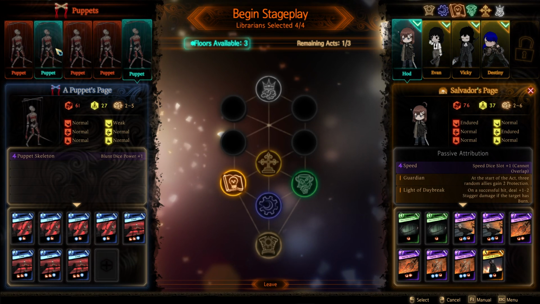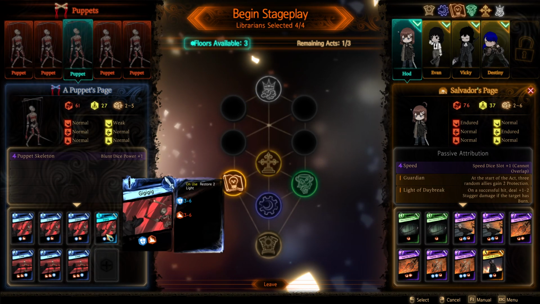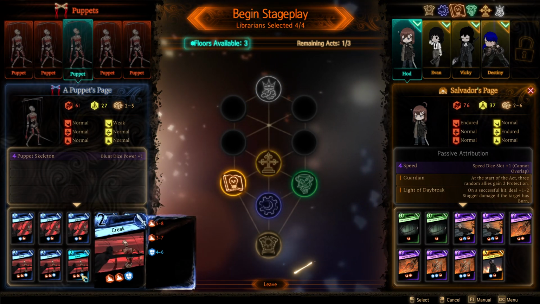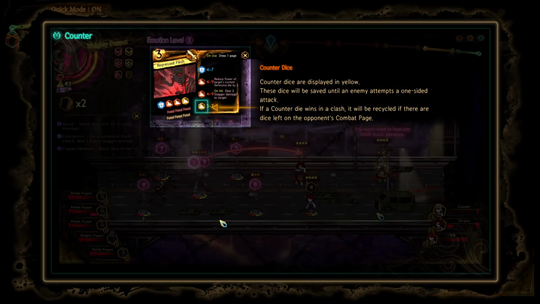We have 5 puppets to deal with, each with 61 health. We can see puppet skeleton. They just have extra blunt dice, and it looks like just some standard pages, to be honest. So nothing to really think about too hard here. But we do have counter dice now. This is a new one. How long are we in this game? We're like 18, 19 episodes in, and we're still getting tutorials. Okay.